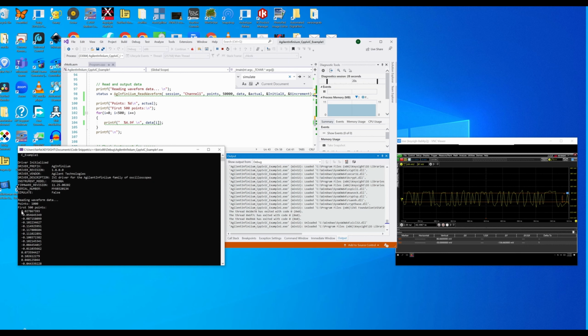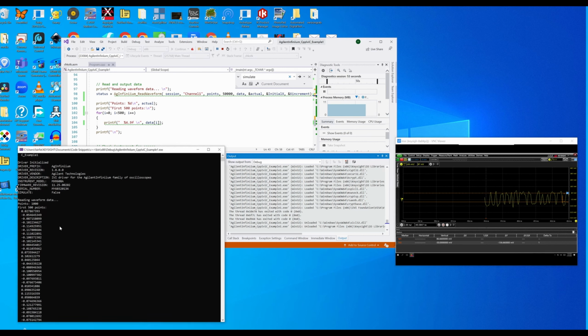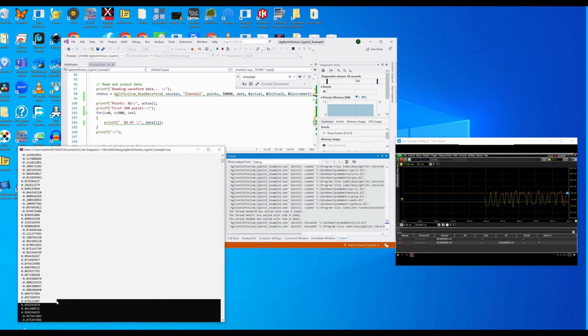So let's look at these points. First of all, I want to compare to what's on the screen. What I've got to do, though, is get this data into the middle of the screen. So let me zoom out a little bit. We're going to use the same data, and I want to line it up because I'm going to plot this. I'm not going to go through it, you could use GNUplot or something like that. I'm going to get lazy and just copy it into Excel and plot it, which I've done before. It just makes it easier.